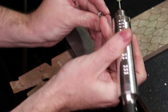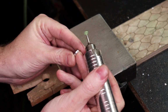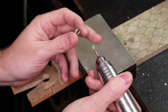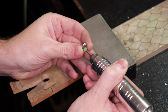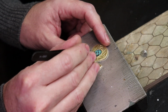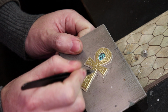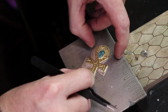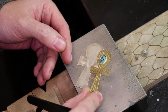So, because this is going to be a pretty tight fit and I soldered it inside of here, I need to clean it up a bit. So I'm just going to use a small polishing tool and clean it up. So yeah, that fits perfectly in there. Well, in this piece at least. To the point that I can pick this up and it'll probably just stay. So, very tight fit.